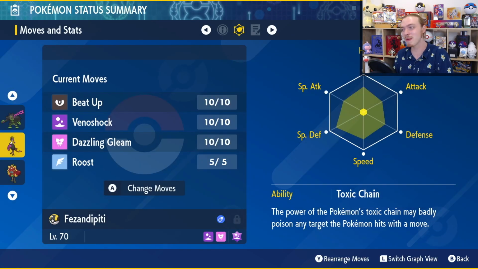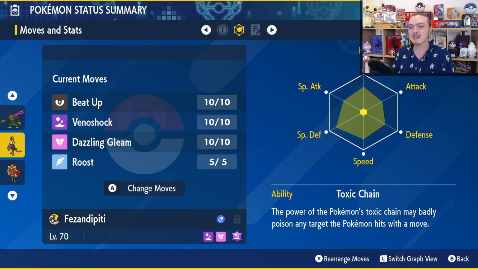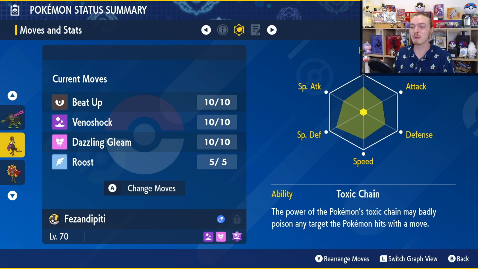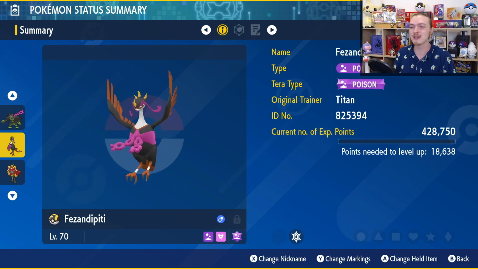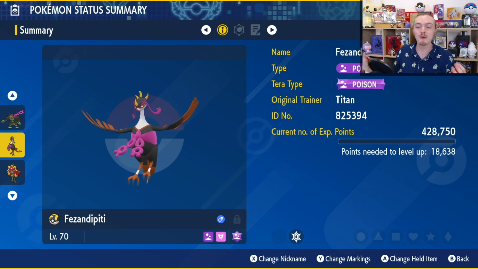It's got the same ability, Toxic Chain, as the other two Loyal Trio Pokemon. It's overall pretty solid, but nothing too crazy. Its special defense is its best stat overall. But besides that, the Loyal Trio is nothing too important, but still really cool Pokemon, really fun Pokemon to try out.